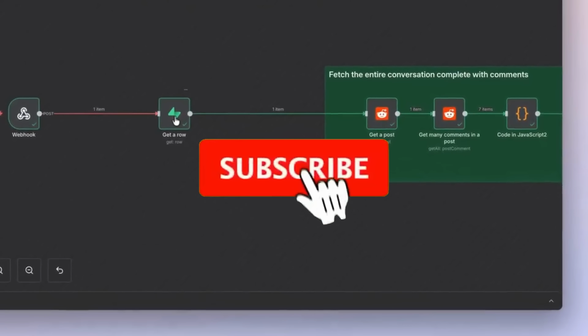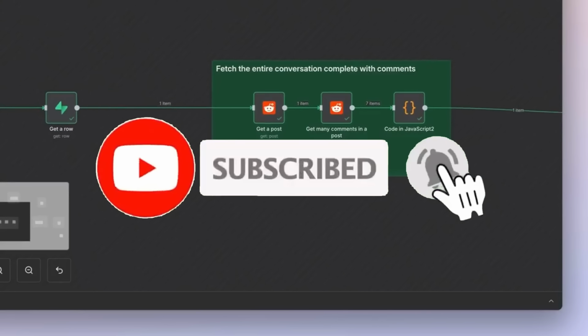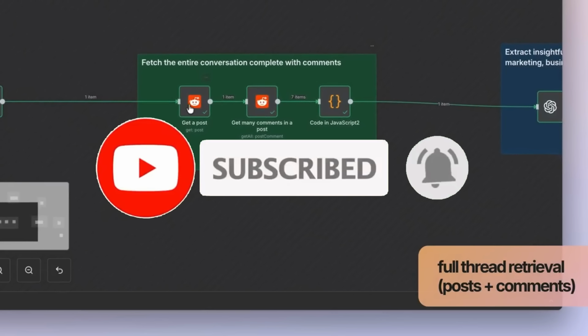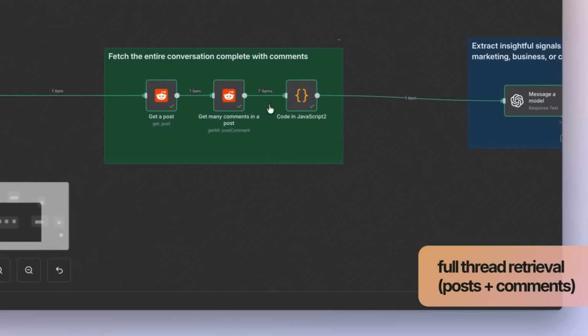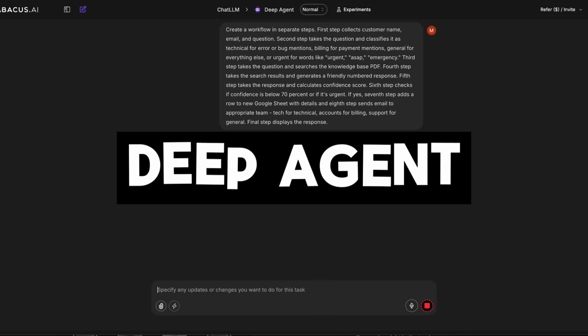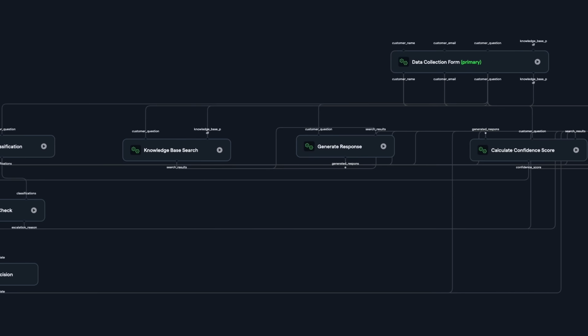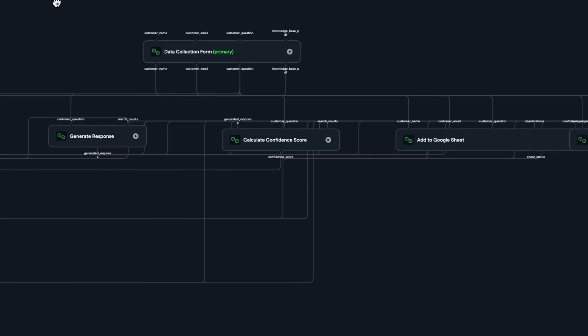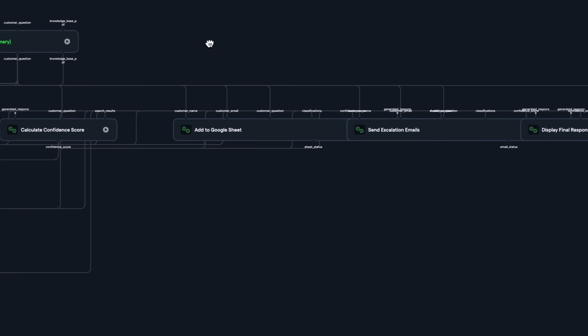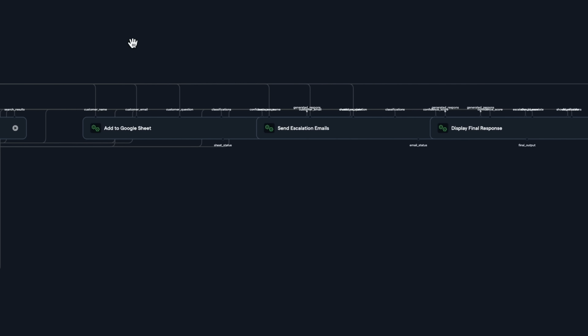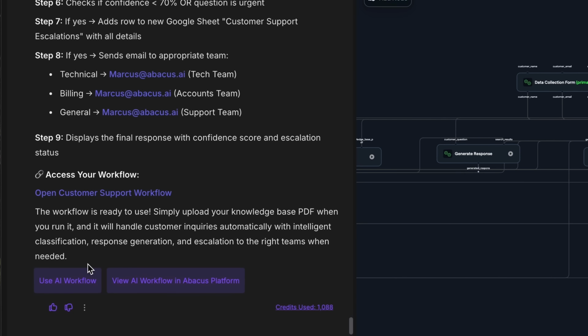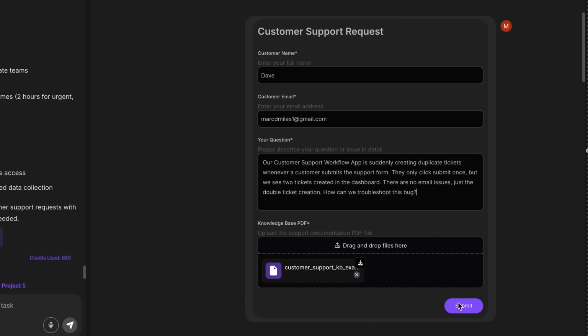There are a lot of components to actually manage, and translating an idea into a workflow often requires deep awareness with the tool. That's where DeepAgent comes in. DeepAgent is a general AI super agent that can practically do it all. It's an all-in-one AI agent, but now they introduced a new n8n style visual workflow builder that dynamically is easier to use because it's powered by natural language prompts and an agentic reasoning layer using state-of-the-art models.